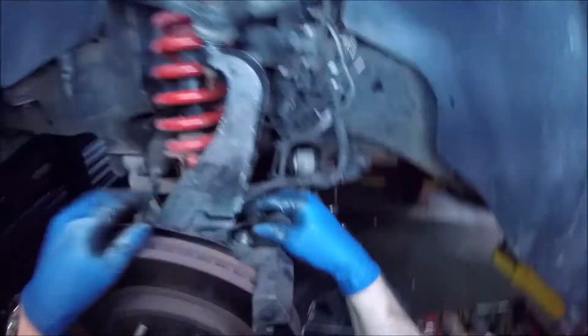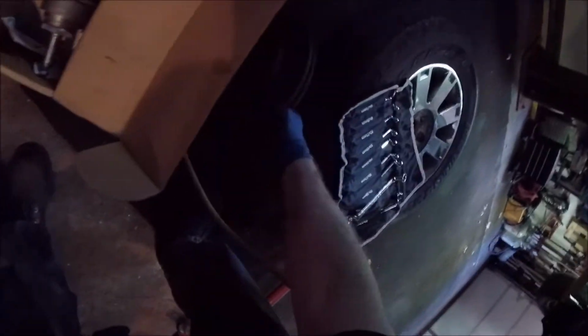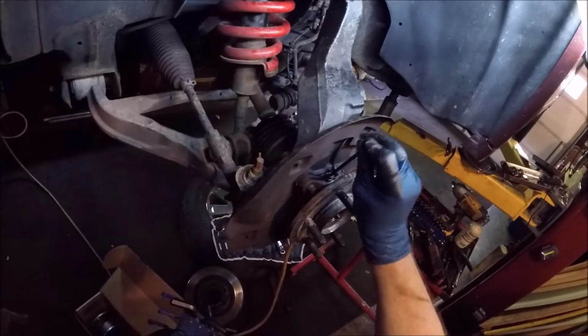There's that little bolt. All right, let's get this bracket off. Got your bracket. Pull your rotor off. Put that right there. Now that is another little Allen key setting. So, go to 5.